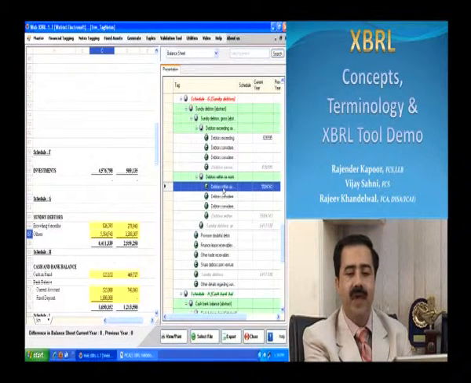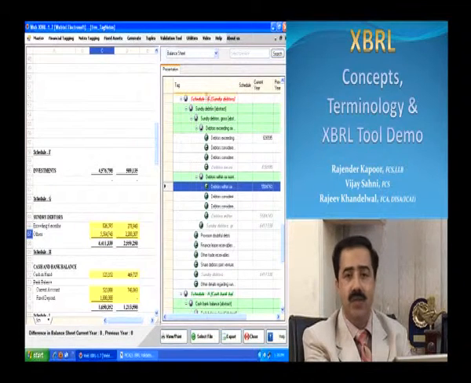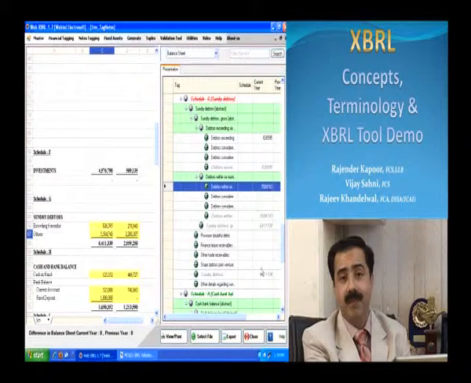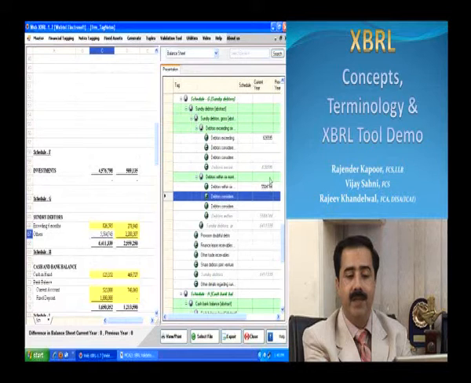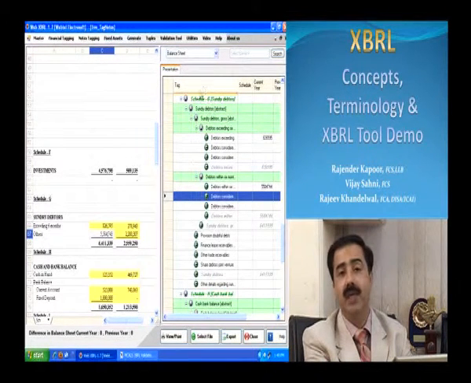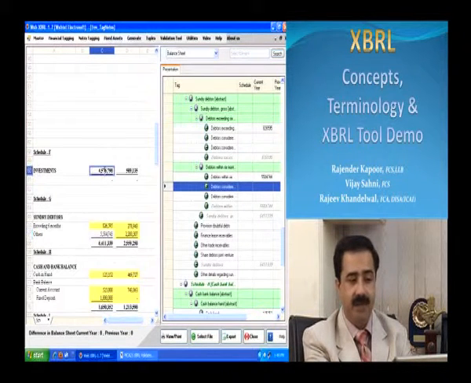Now I tag both the values, but the color is still red because there is a difference of ₹1, because there is a rounding off problem in my Excel sheet which I have imported. So I have to manually modify it using F2. I modify this 3, and then I press enter, and now you can view that the color has changed, and now this schedule is complete for me.